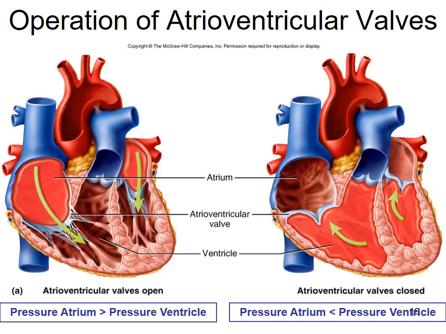Now, before I switch over to the next slide, I want you to try to answer this question, okay? What would the scenario have to be when it comes to pressure points for us to open the next set of valves? So for us to open our semilunar valves. So take a few seconds. I'm going to wait 5 seconds before I click over. But try to figure out, if I want my semilunar valves to be open and I want blood to flow from the ventricle to the outside of the heart, where does the pressure have to be higher for the valve to be open and when will the valve close?